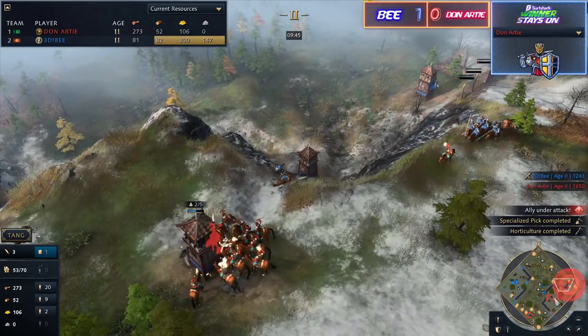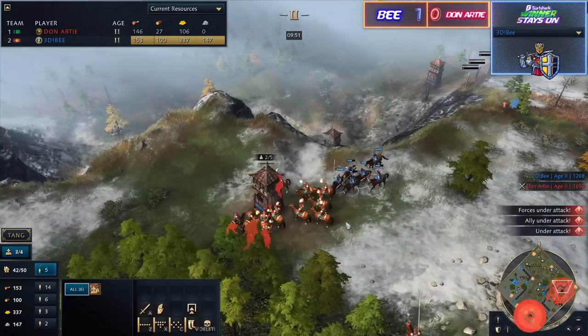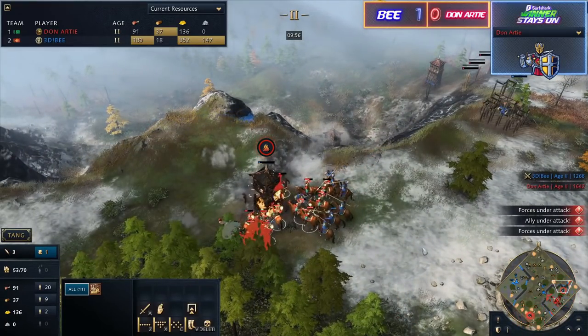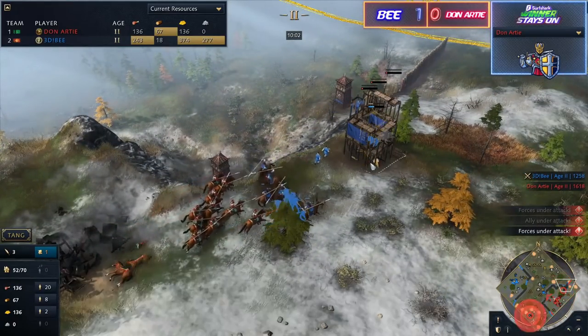Beautiful micro from B, jumping outside the tower, getting some repairs going while Donari wasn't looking, and then jumping back in. Great micro over there. And as you said, those hand cannon slits are working so well. In fact, fortification is coming in here for B, although this is going to be a little too late. Villagers are making a run for it, though. They're going to get away as well. They're going to move back towards the outpost.